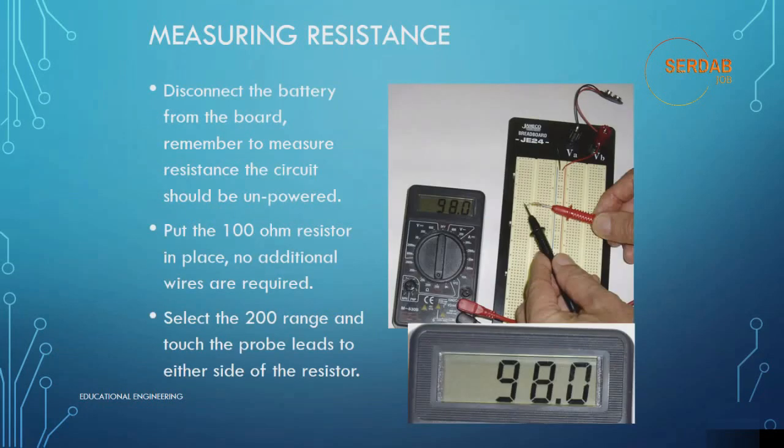Now let's look at an example. Measuring resistance. Disconnect the battery from the board. Remember, to measure resistance the circuit should be unpowered. Put the 100 ohm resistor in place. No additional wires are required. Select the 200 range and touch the probe leads to either side of the resistor.